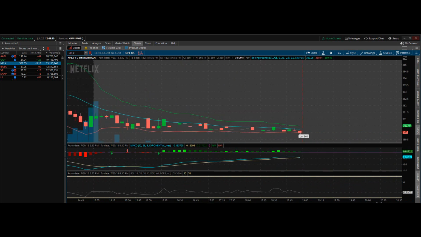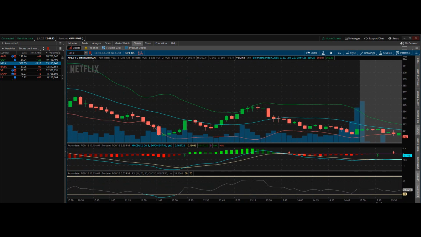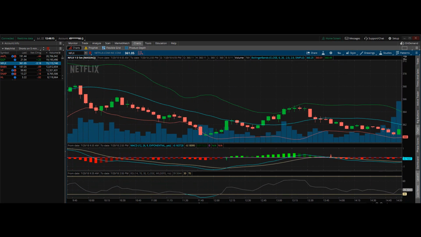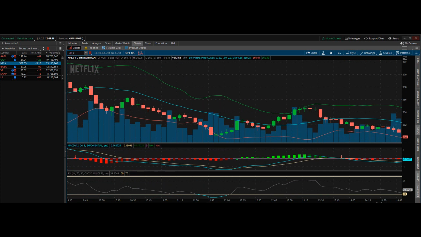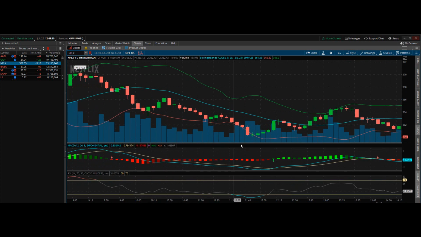So for this stock, Netflix, let's go back right here. Now, before you take your position in this short, make sure you look back up this chart. If this thing has broke through this lower Bollinger Band multiple times, do not, absolutely do not take that short, because that actually could be the bounce and it reverses on you.